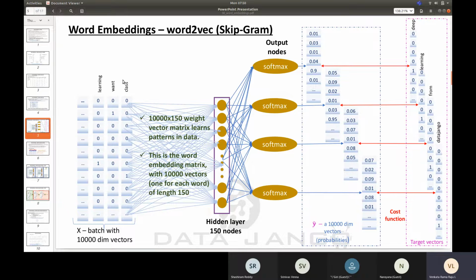So that way, if the surrounding words are occurring in other places and with some other words, then it will try to generate similar vectors. Okay, only one set of 150 vectors is getting adjusted. If you take 300 nodes in the hidden layer, you get a 300 dimensional vector. If you take 100, a 100 dimensional vector. If you take 10, a 10 dimensional vector. This is a hyperparameter.